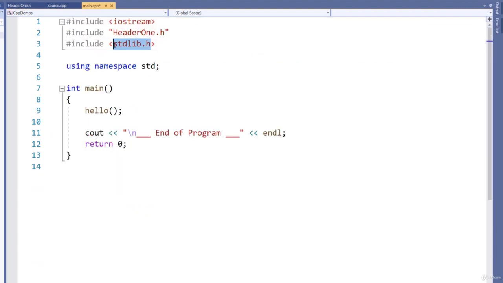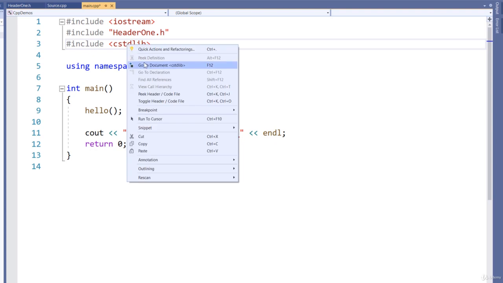And then you also have the one without the extension, so cstdlib. This makes it clear that it is the C standard library. This again includes general purpose functions for random number generation and so on, but this is the one that you'll typically use in C++ because it does not have the .h extension.